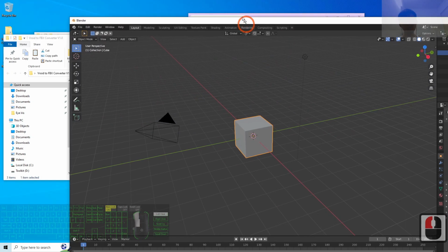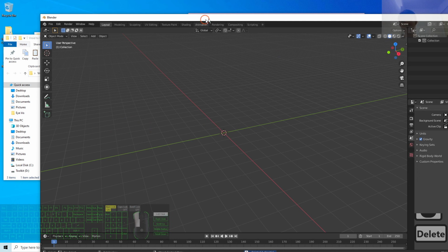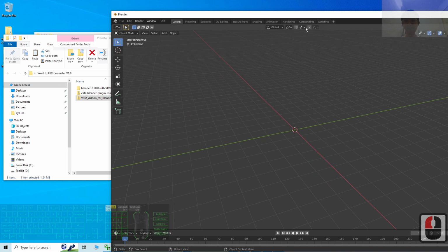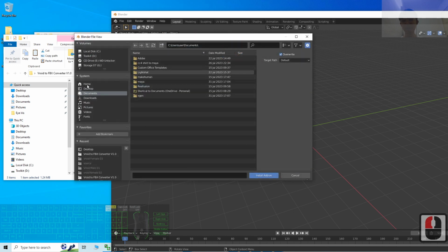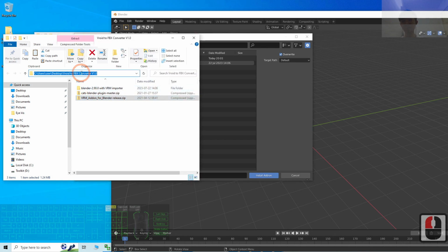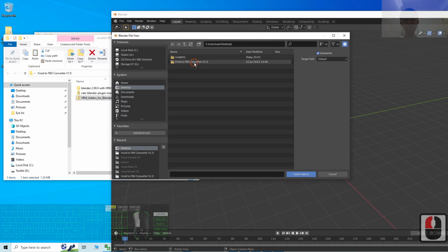Right, next step, just remove these 3 items. You can select all 3 of them and press the delete button. Next, we are going to install these 2 plugins inside the Blender 2.9 given by me. It is pretty simple. Click Edit, Preferences. Next, go to the add-ons, go to install, and then select the location. Where you put it, and as a demo, I put it on my desktop. Then it is here, the Vroid to FBX converter.